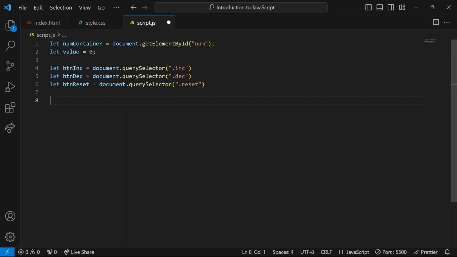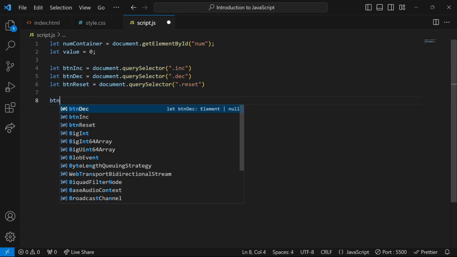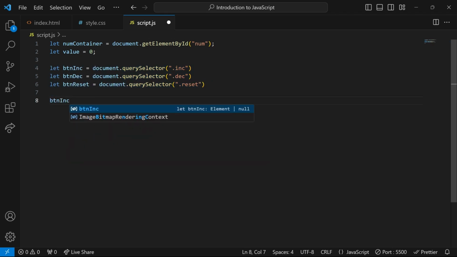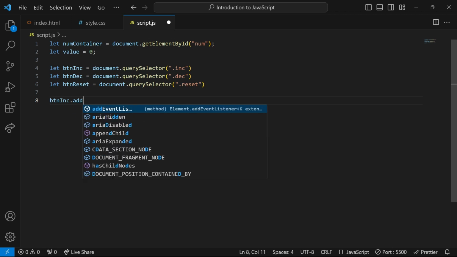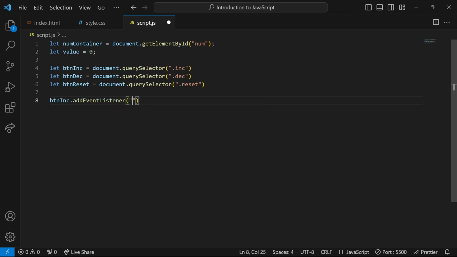So one more thing I'm going to do is to add an event listener to these buttons that I created right here. So for the increment button, I will add a click event listener. So it's going to be a click event.